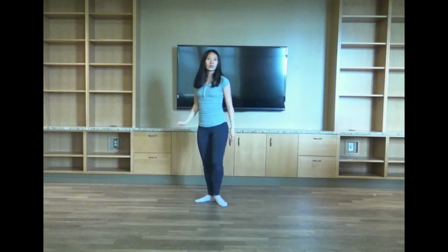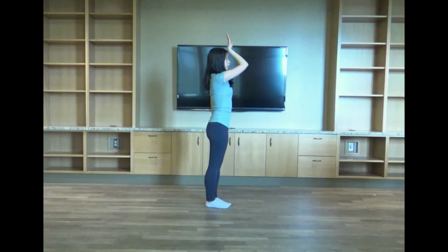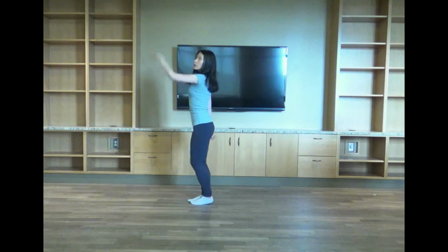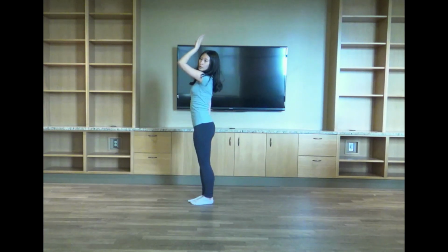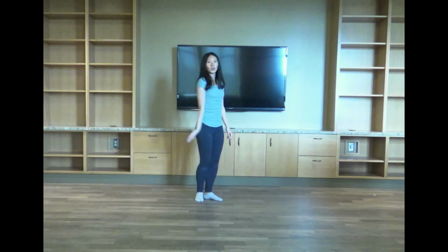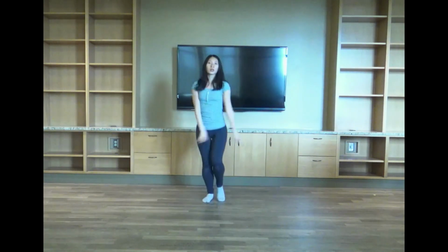instead of doing that part, you can either face to the right, bring it up, close down and up, or you can do it to the other side. So from there you can go like this if you want to. So either this, this, or walk to your position. So from here then, we're going to go to that second part.